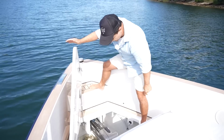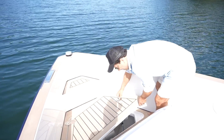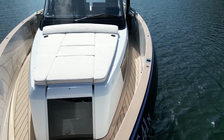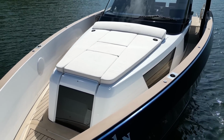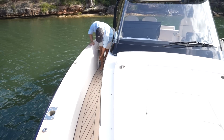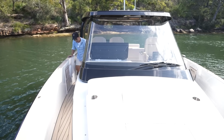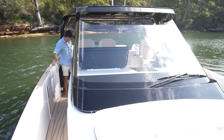You can also operate it from just up here. We've got a town water connection as well and our safety is built in. Much simpler, big improvement. Now, coming down the starboard side, big window just here facing forward, more windows downstairs. We're going to go down and have a look at that for you. But it is worth pointing out there's courtesy lights everywhere. They're the bougie ones, and they're going to be LEDs. Couldn't tell you what color they are because it's daytime. And I noticed there's some underwater lights on the dash as well on this one.